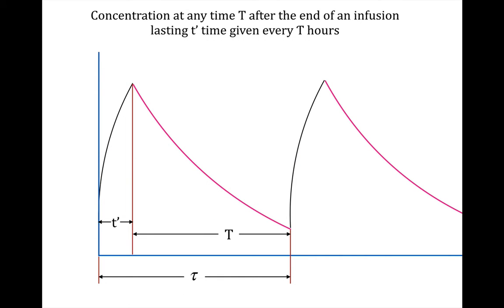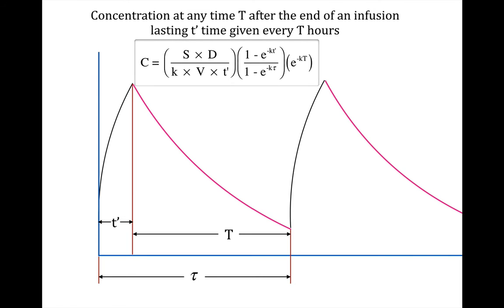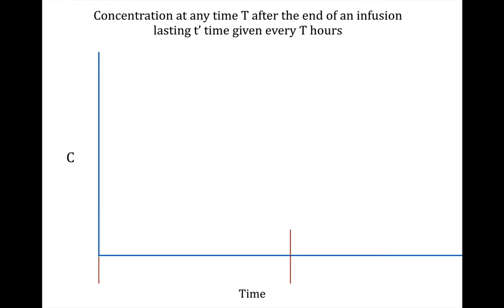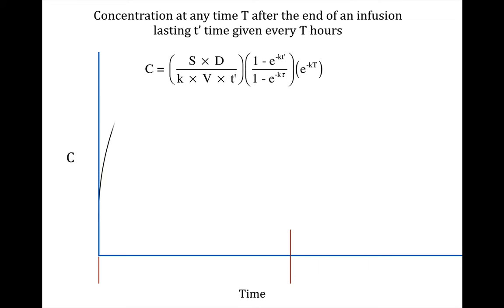Now let's examine this pictorially. We need the equation that describes the concentration at any time capital T after the end of an infusion lasting T prime time, which is given every tau hours. Here is the equation. Let's look at it pictorially. The concentration at any time capital T after the end of an infusion lasting T prime time given every tau hours. Again, here's the equation.